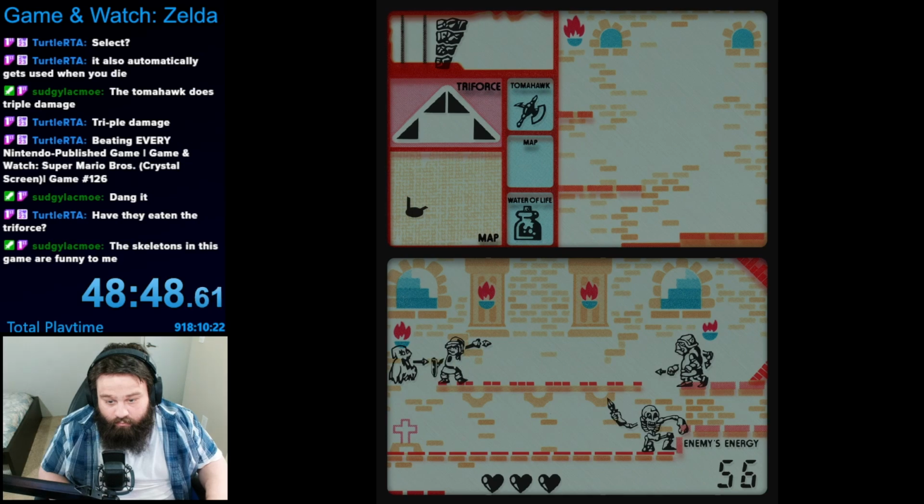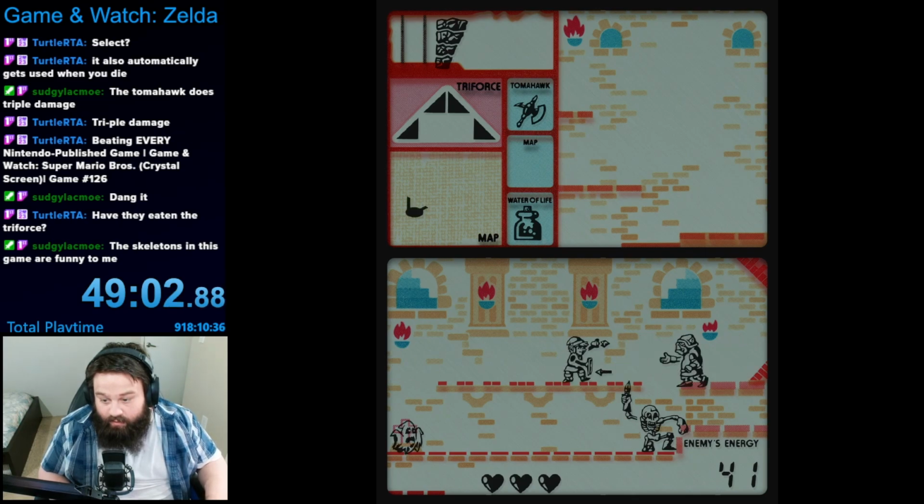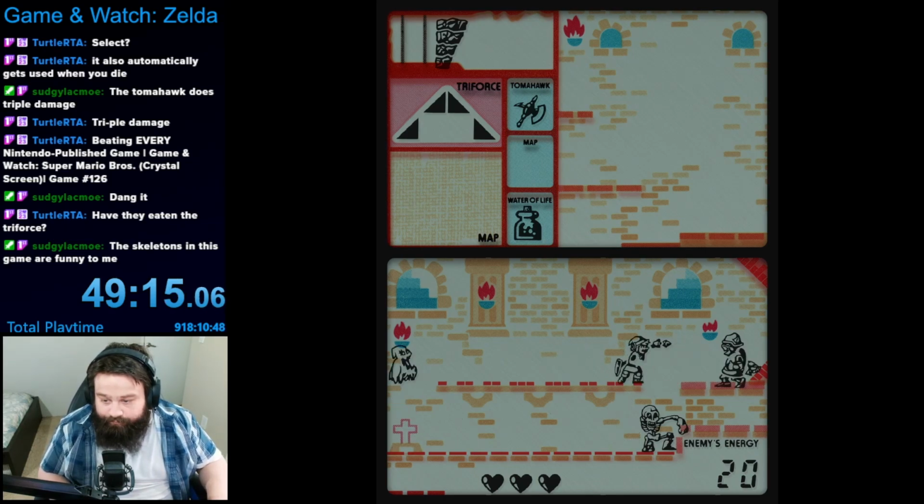Is it worth it trying to lure the skeleton all the way over here? He's not even falling for it. I guess he doesn't move over. I thought he would, but maybe they just always try to plant one guy at the end, I guess? Isn't the Waters of Life what they called the life upgrades in Zelda 2, or am I misremembering?